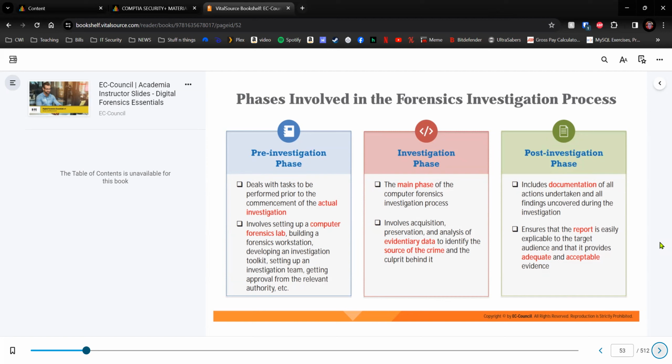So what they mean there is you can write a super scientific paper-like report, which is great, but you can't expect someone who is not a forensic investigator to be able to read and understand that. You have to write your reports to the audience.